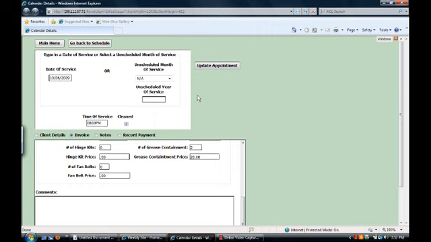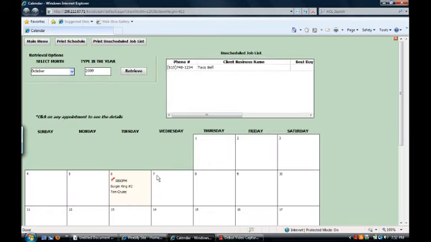Okay, we have now updated the system, notified it that you cleaned a restaurant, and that you have updated the invoice. Just so you can see what it now looks like when it has been cleaned, I'm going to go back to the schedule. And as you see, there is now a check mark here on October 6, 2009, where Tom Cruise did in fact clean that Burger King number 2.